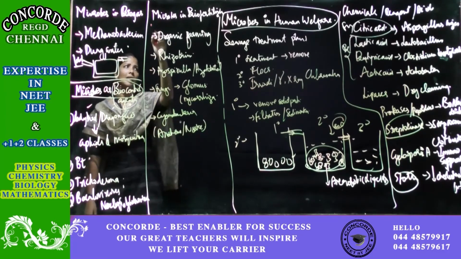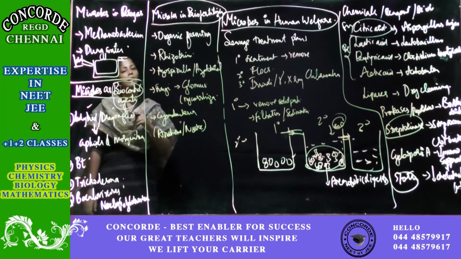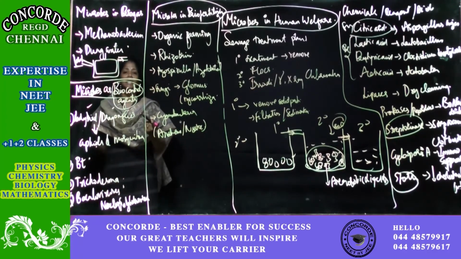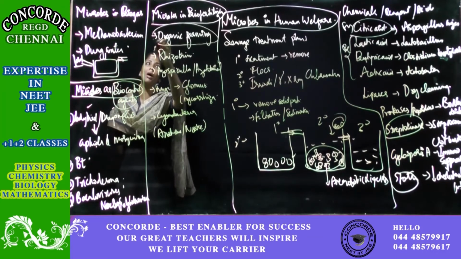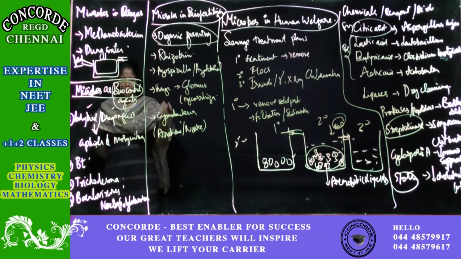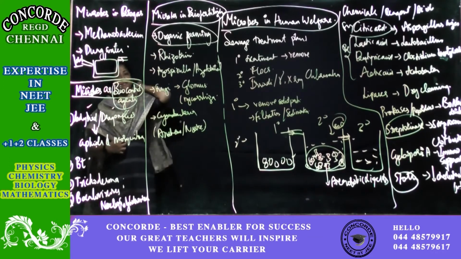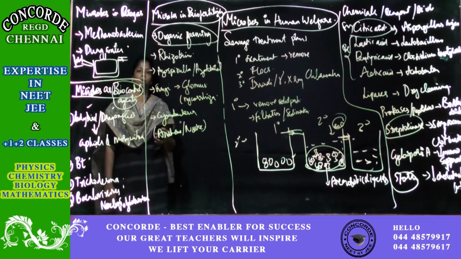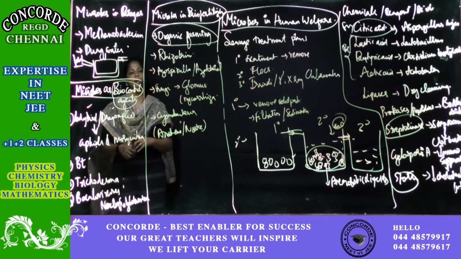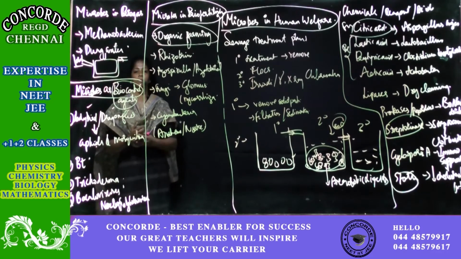And the last application is microbes as biofertilizer. So what is a biofertilizer? Anything which will enrich the nutrient content of the soil is called a biofertilizer. Biofertilizers are mostly used in organic farming. Without any external fertilizers, if a microbe is naturally able to fix or enrich the nutrients in the soil, then I can use it as a biofertilizer. Rhizobium is one.